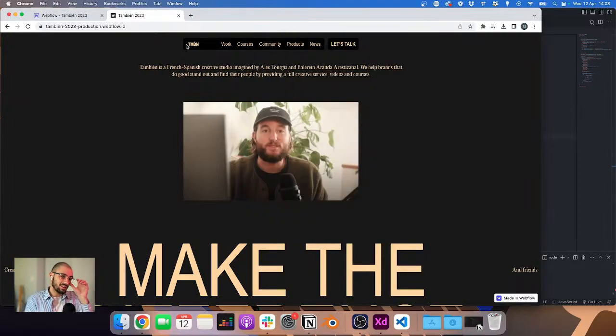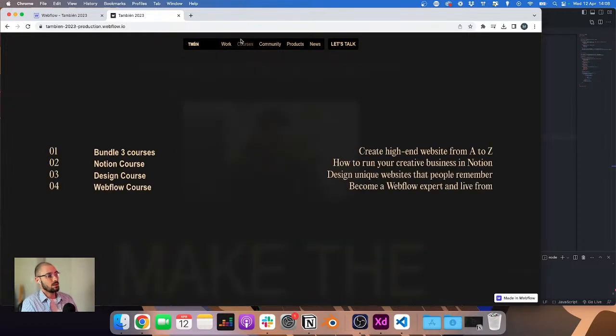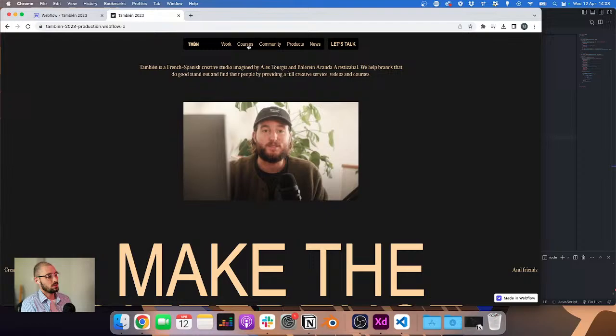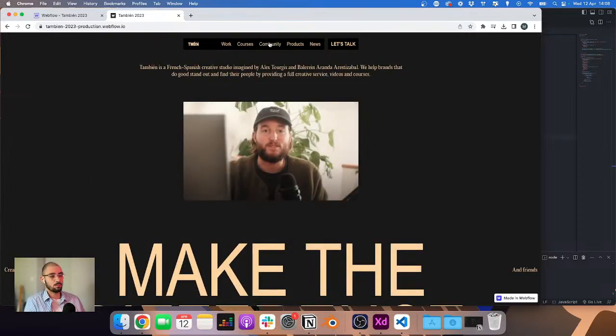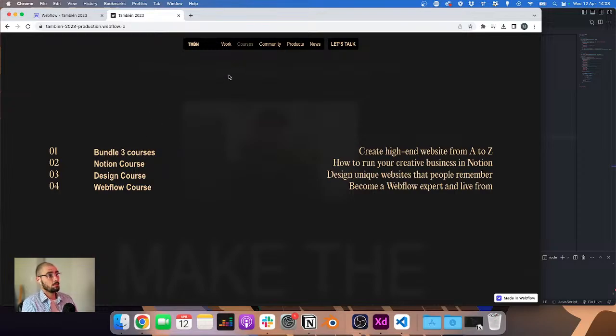I don't know if it's clear, but basically what's happening is that I click on this link right there, so I have the first timeline playing. If I click back, the timeline plays in reverse. If I click here, the second timeline plays. If I click back, the second timeline plays in reverse. But let's say I click on courses, the first timeline plays.